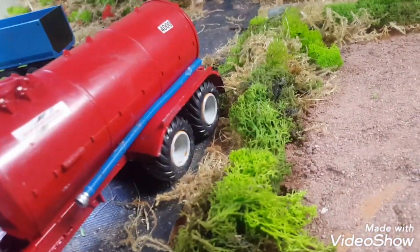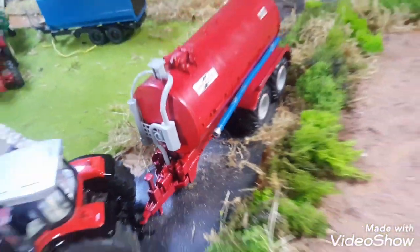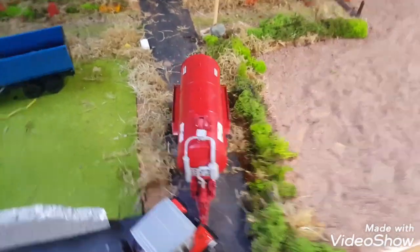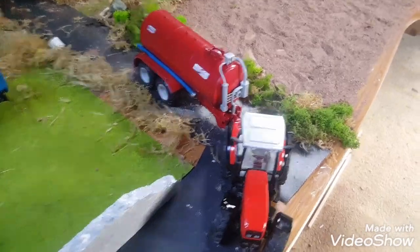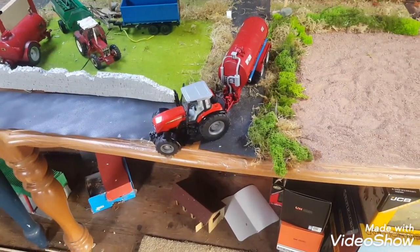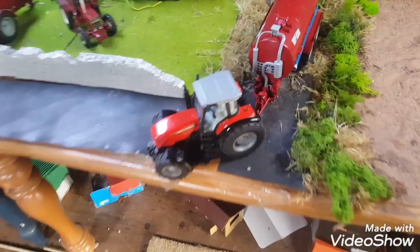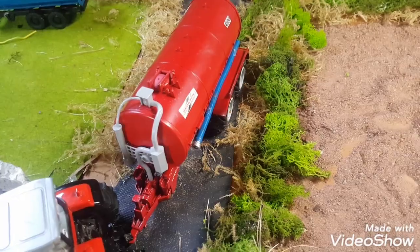I took it all apart, took the tires and wheels all apart - the wheels aren't the best, there's a bit of an orange outline as you might see, but I think it's the right job at the moment. I primed it, then sprayed it and it came up really nice. There is a linkage on the back but I think I'll just keep the dribble bar for the 6920, which should be the tractor to go on it. The contractor is shifting a bit of water to a building site to wash the roads.